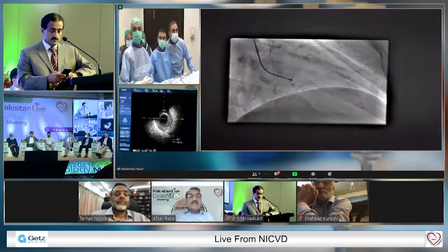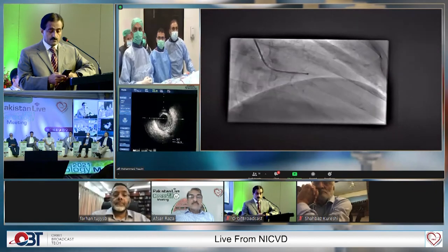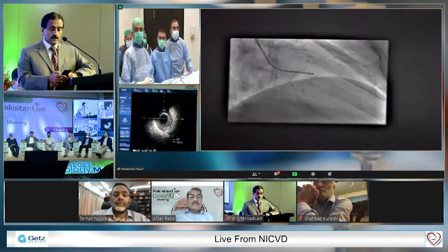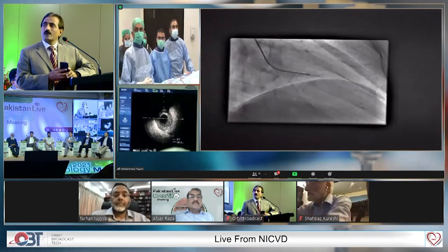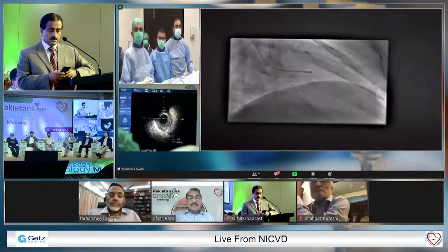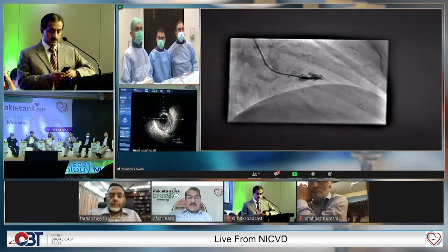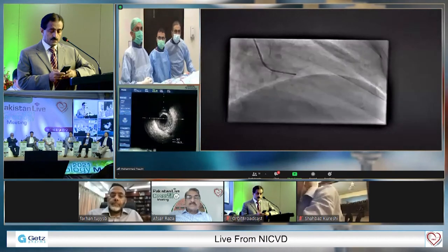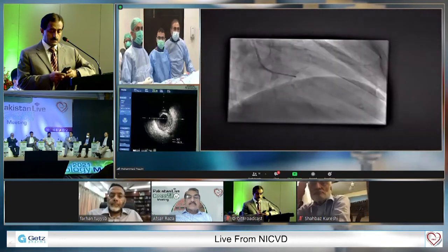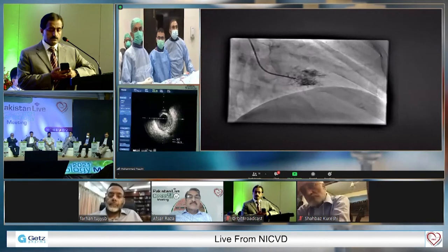This case is that of a 50-year-old gentleman. He is hypertensive and overweight. He presented to our ER, emergency department, with a history of chest pain for 2 hours. The ECG was consistent with an inferior wall MI. We gave the patient dual antiplatelets in the ER per the initial protocol. The patient was vitally stable, and we took the patient within 25 minutes to the cath lab. I'm going to show you the recorded scene.